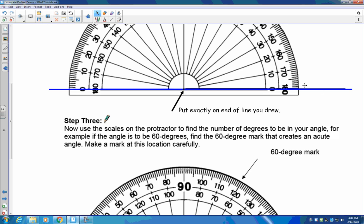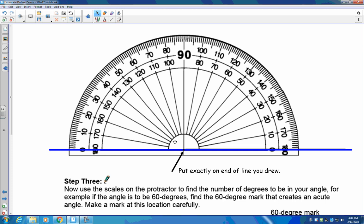It's very important that the center point of the protractor goes right on the end of the line you drew. Depending on what type of angle you're making — obtuse or otherwise — you can measure from the zero going one way, or measure from the zero going the other way. For example, starting at 10, 20, 30 and counting up either direction. Either way, always start at zero and count up.